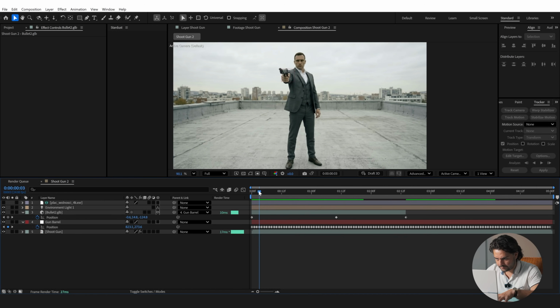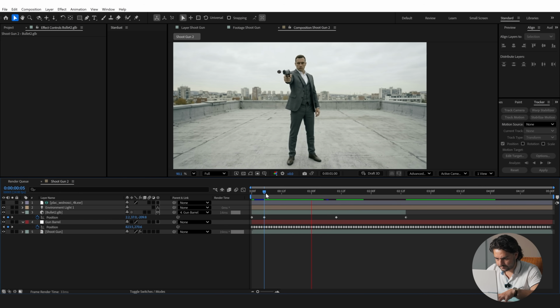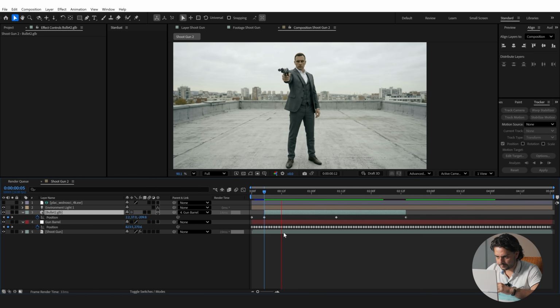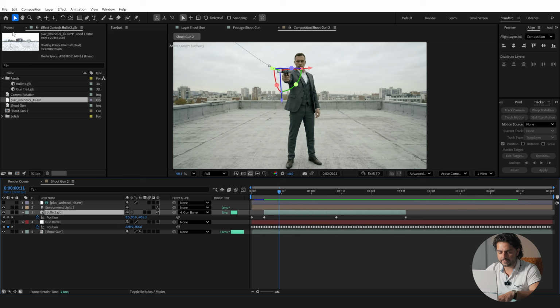And why does it go up? Right here, I also want to keep it down. And we can actually start it from here. That looks great. Okay, so we have our bullet flying towards the camera.